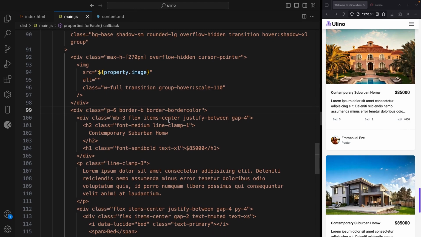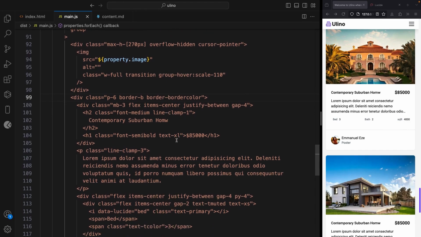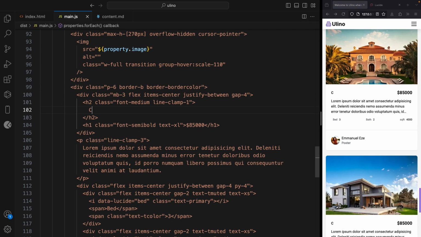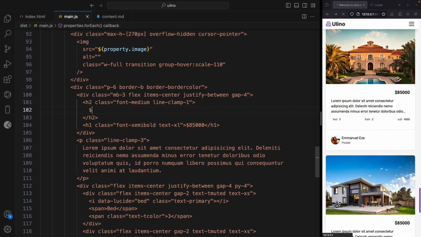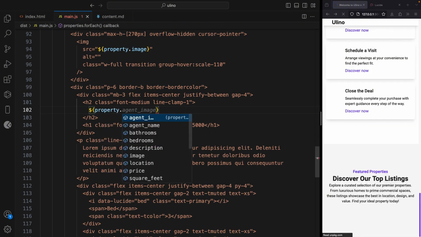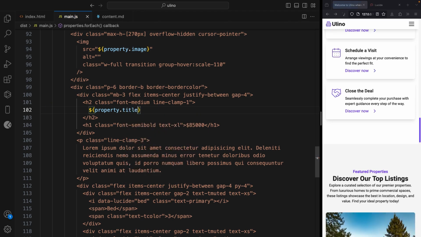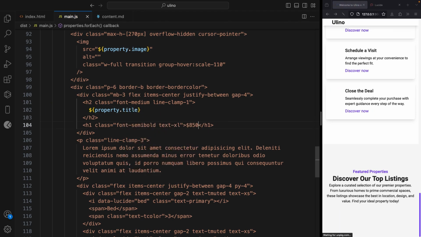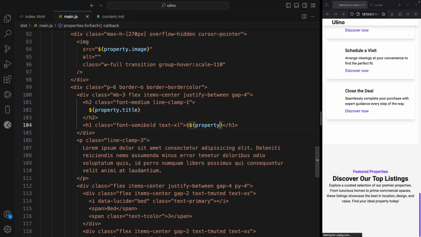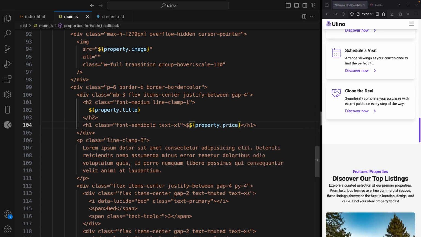Now the next thing we are going to do is come to the title sections here. Let's close this. This one, and let's say property.title here, and let's place this one, and let's start this property.price.